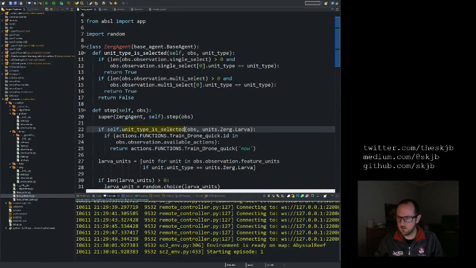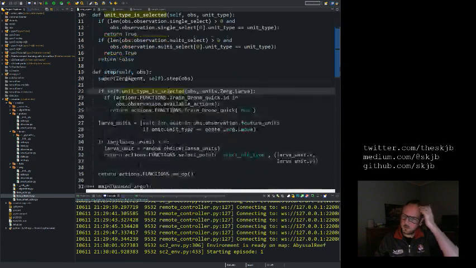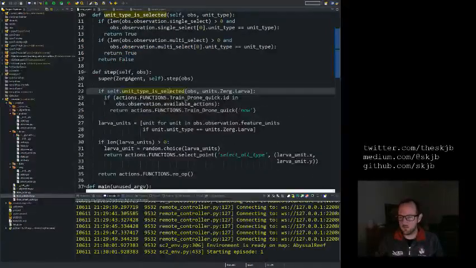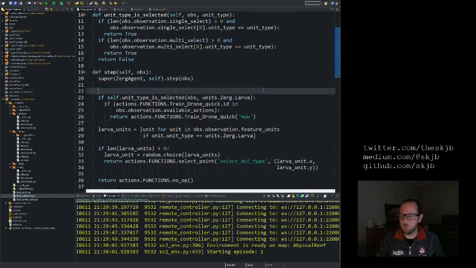Selected. Sweet, that makes more sense. Cool, so if we've got larva selected, then we can train a drone, but what do we want to do? Maybe we could select a drone and build a spawning pool straight up.